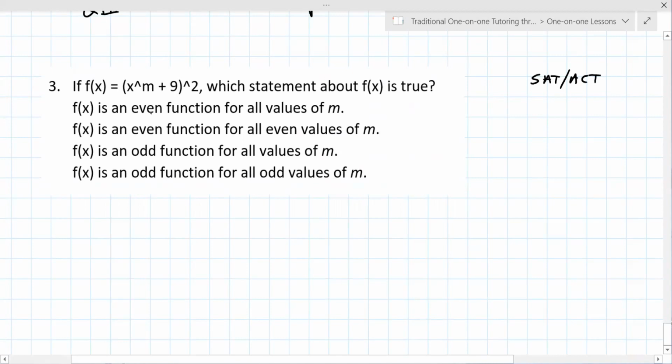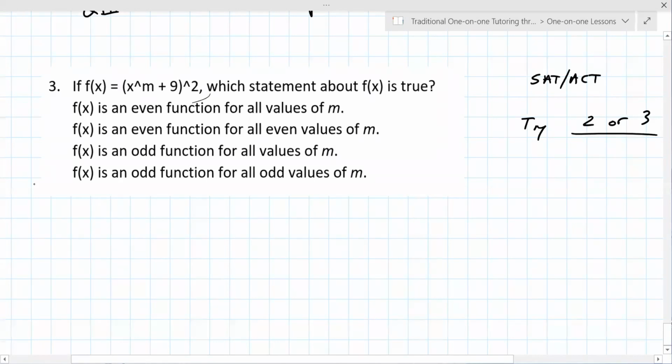Sometimes on the SAT or ACT, the strategy is to pick numbers for variables. You don't ever want to pick 0 or 1. If you're going to try a number, try 2 or 3, never 0 or 1, because all the research shows that the people who make the questions, and I've made some of them, pick numbers that students will try to keep them from getting the right answer. But usually when you get a symbolic question like this, you generally want to try some numbers.